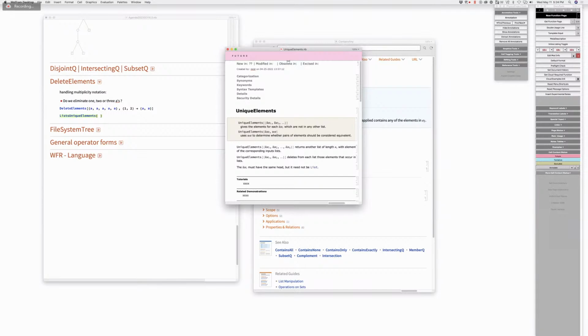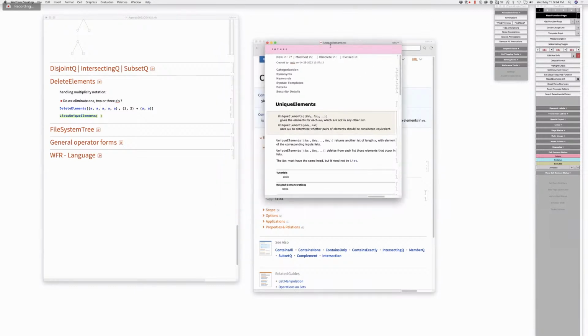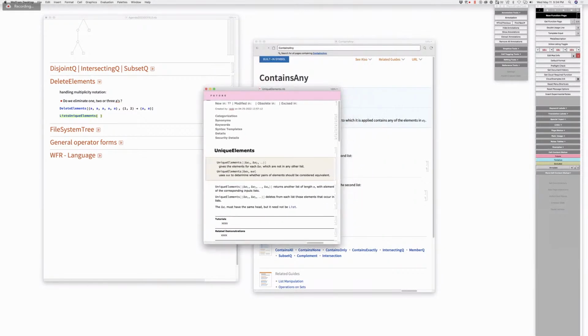Well, fair enough. Christopher, what do you think about the name unique elements? Are you okay with it? I think it seems fine. I mean, it seems similar to the other functions we have, like count. Wait, isn't it called count distinct, which is slightly different? Yes, but I can never remember the name count distinct anyway. If we think too hard about this, we're going to get back to all complements, which had already been rejected.